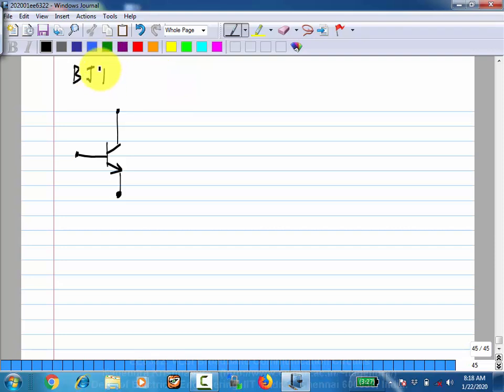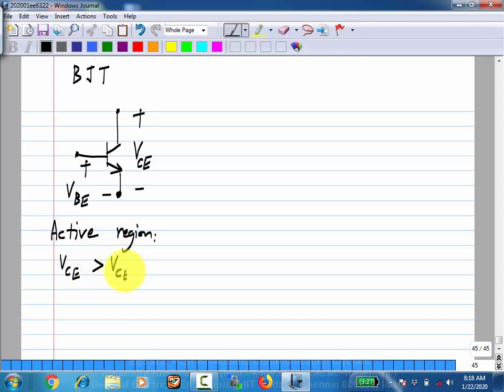This is the bipolar junction transistor. And you know the model of the bipolar junction transistor again by itself. So this is VBE. And in this case, we will consider only the active region where VCE is sufficiently large. Active region is where VCE is greater than some VCE SAT, which is also about 0.7 volts. It may be less. And you know the model for the large signal currents.